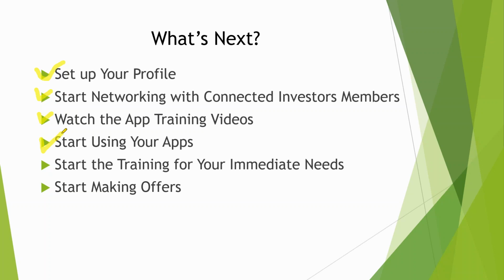Go ahead and get into the training, the Find It training, the Flip It training, or get into the Connected Investors Success Library if you have Real Estate Riches, or the REI Profits. Go ahead and click in there, start watching those videos that teach you how to find deals in innovative ways. Get in there and check those out. And then start training for your immediate needs, whatever that is. If you need deals, start with the Find It training or the Flip It Quick. Those are the ones you want to get started for finding deals.